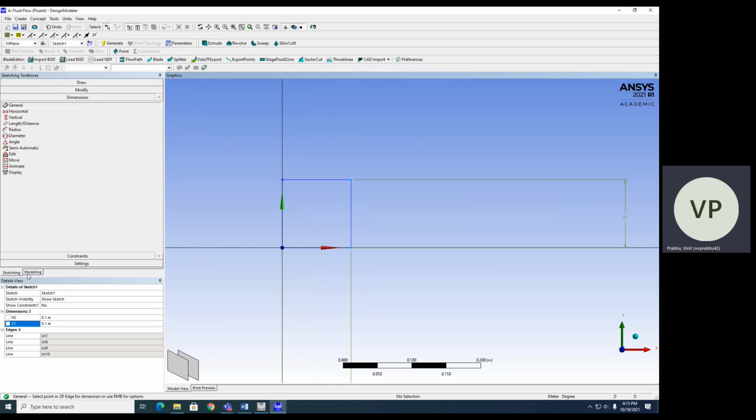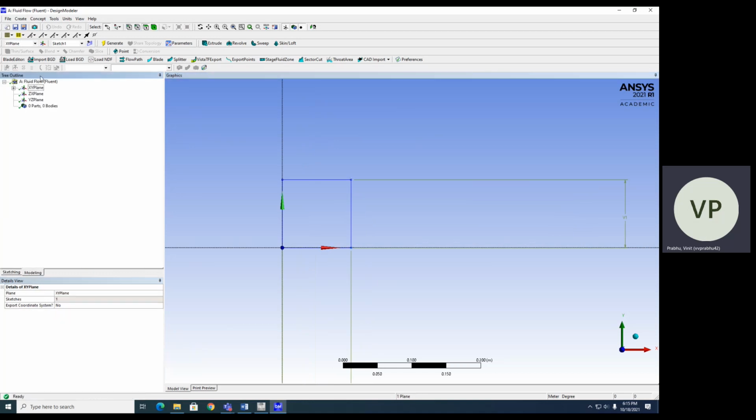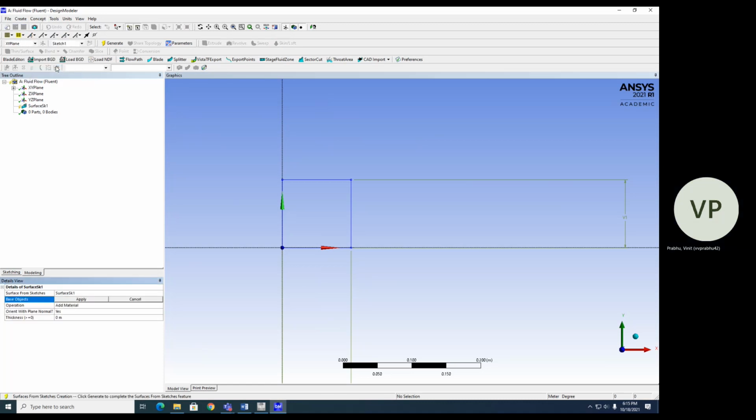So I will go to modeling. Then we need to create a surface from this sketch. So there is a command called surface from sketches. So I will go to concept, then select surface from sketches.